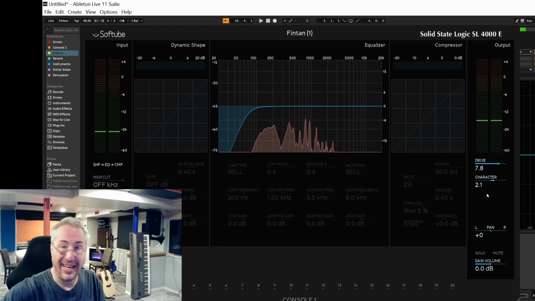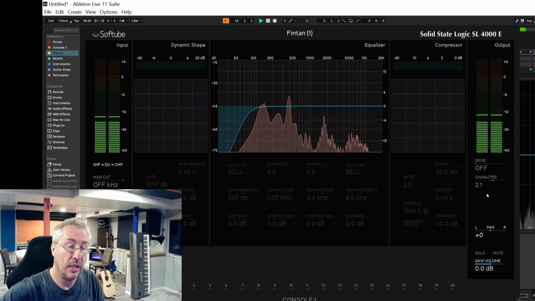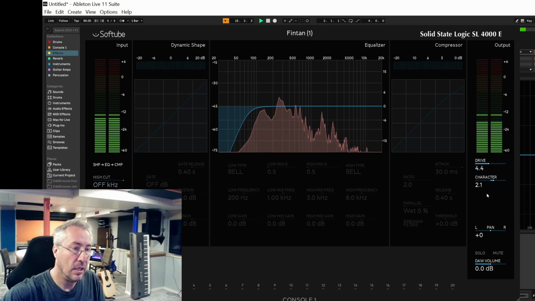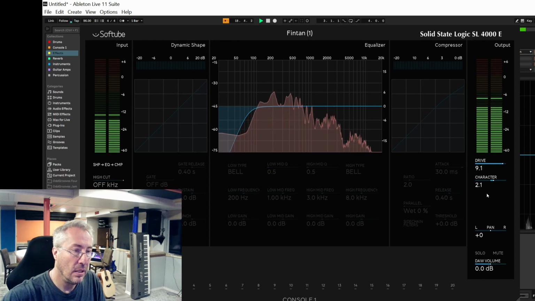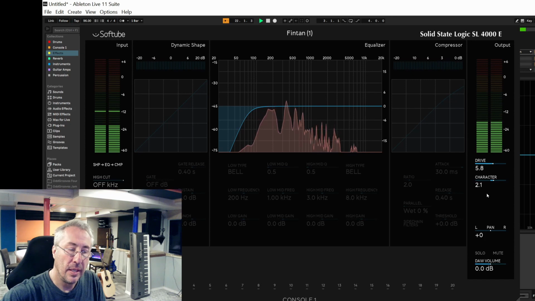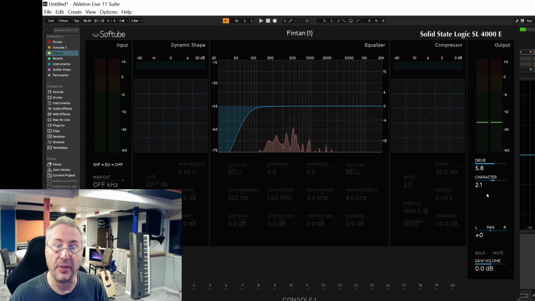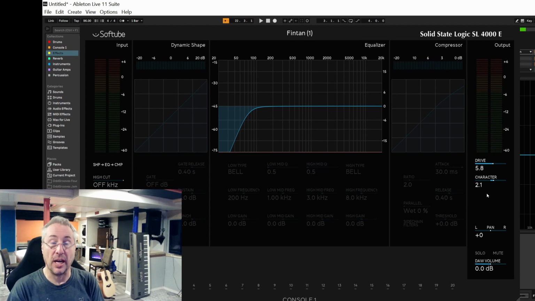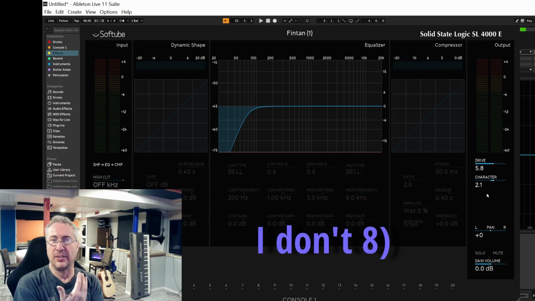Okay, now I had the drive almost all the way up. I had it at 7.8 out of 10. I'm going to creep it up. His house is in the village hall. You will not see me stopping here. Way too much. To watch his woods fill up with snow. Now my ears are telling me around 5.8. Given more time, I might go back and tweak the EQ a little bit more. I might even add some compression to it, but I'm not hearing that compression would do anything to our benefit.